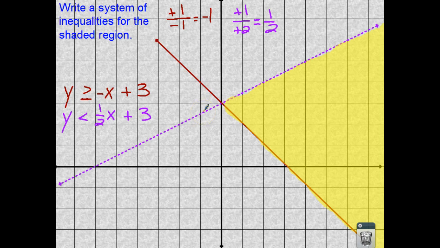So here is your system of inequalities. And then all of these shaded regions and the darkened line would be your solution, not including, very important, not including this part of the darkened line. These cannot be solutions because it is not sharing within the shaded region. All the way up to here.